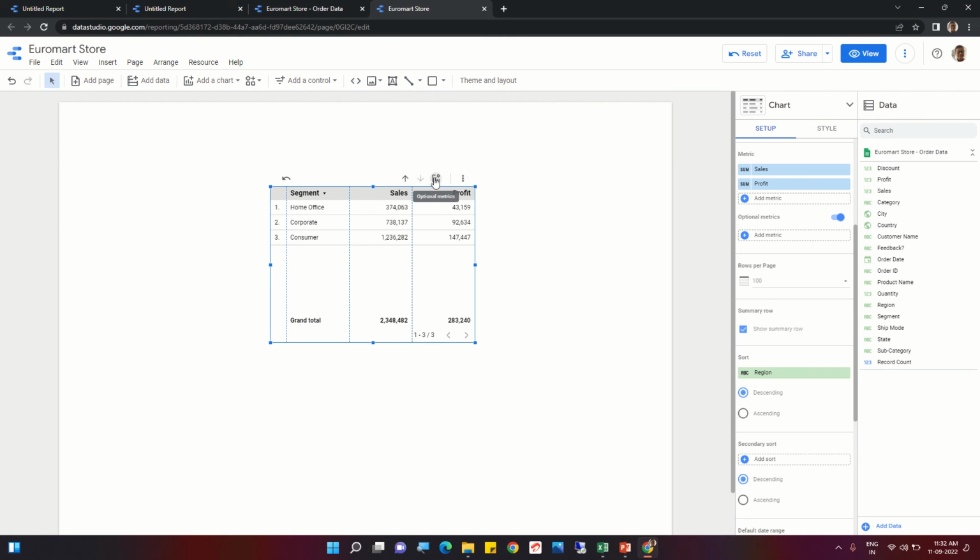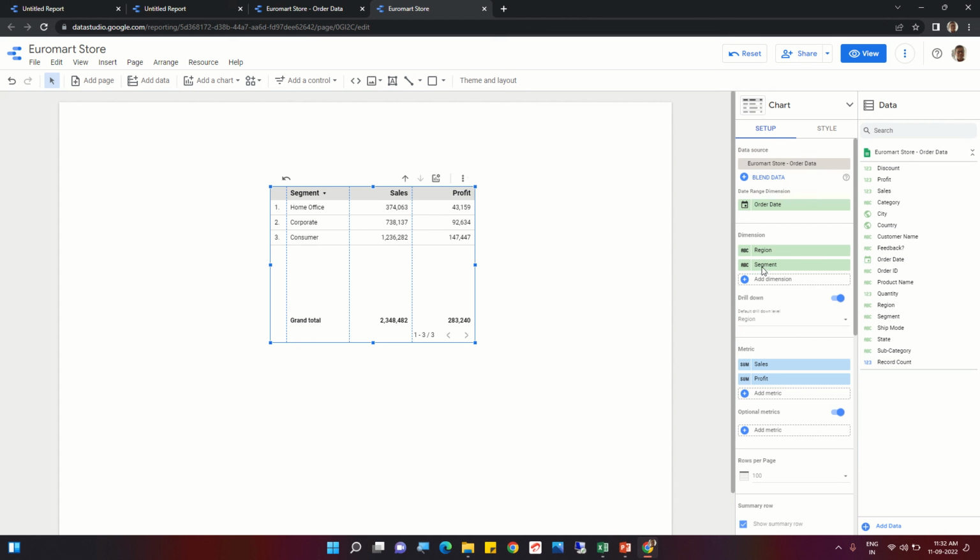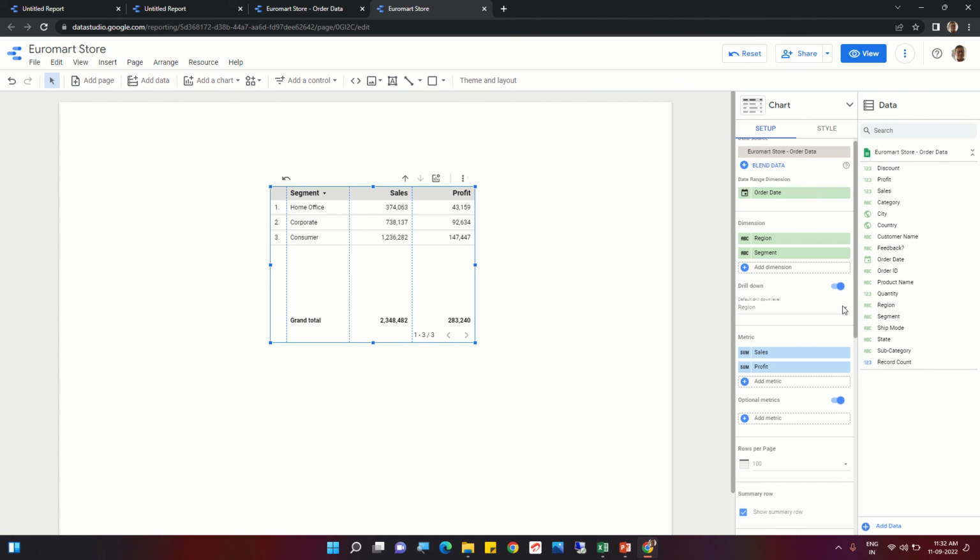When we are going to use optional metrics, we just have to drag it to the right side, then it will be on. Similarly, if we are going to use the drill down option, we need to drag it to the right side. That means both options will be on.